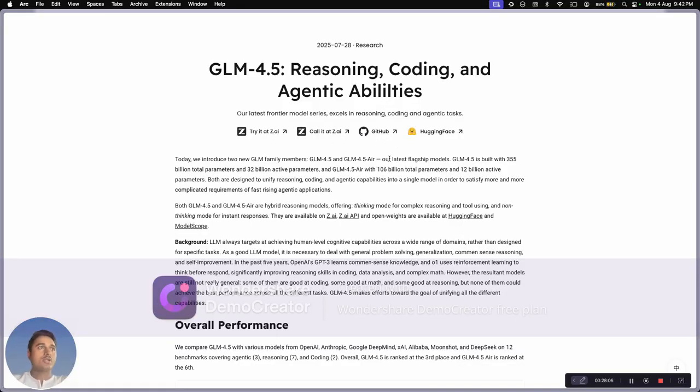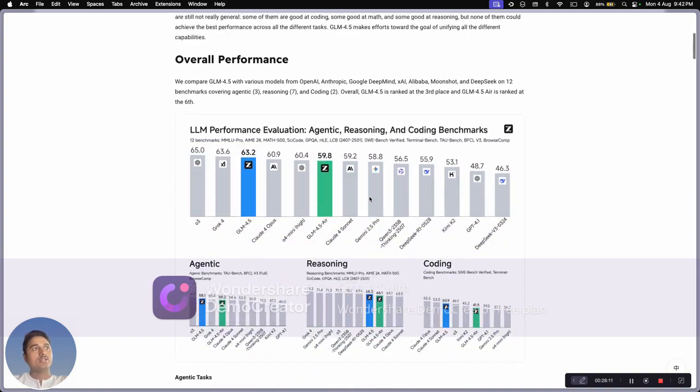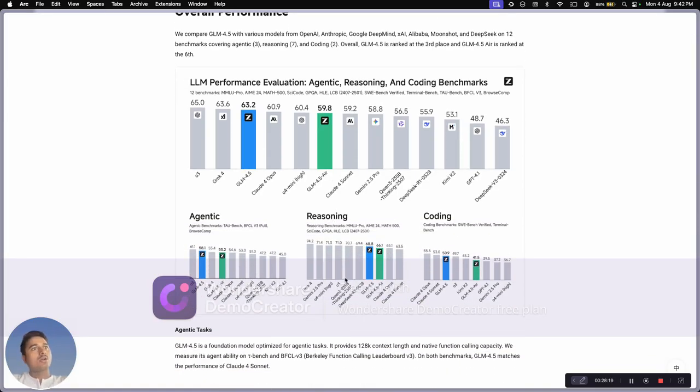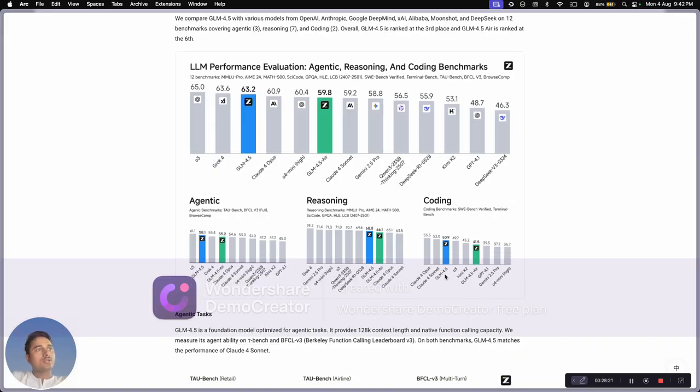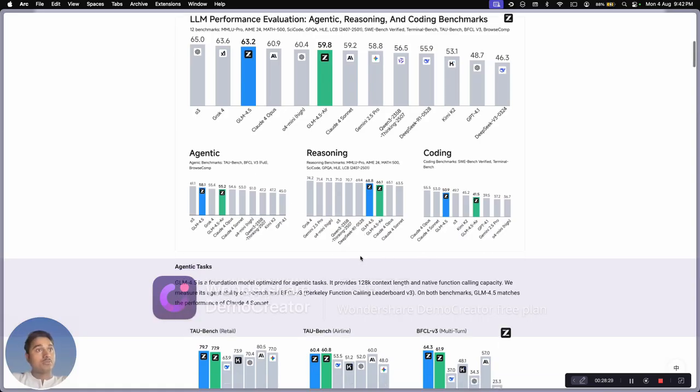We have gone through it to understand how they compare with others. Overall, as we saw, they are third in terms of agentic reasoning and coding. And when talking about coding, they only lag behind Sonnet or Claude models, whereas in agentic tasks they are really good.